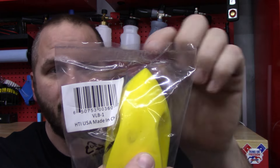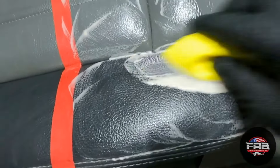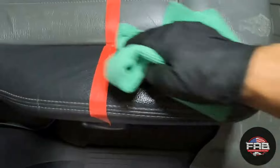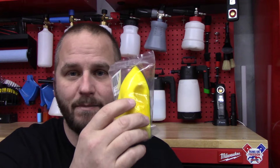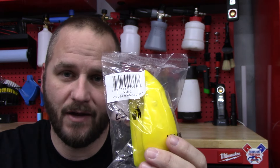It's great that it comes to a point, because this allows you to get in those nooks and crannies, especially on leather seats down at the base where the back of the seat meets the bottom of the seat. It allows you to get in there and clean it really well — you don't have to have a ton of pressure, it's gonna clean the seats amazingly with the right cleaner. You're gonna get results that you'll be blown away with. This just gets the job done a lot faster. It's a nice shape, it's easy to hold even with bigger hands. This is definitely a leather brush that once you get it, you'll be like, I wish I'd had that a long time ago.